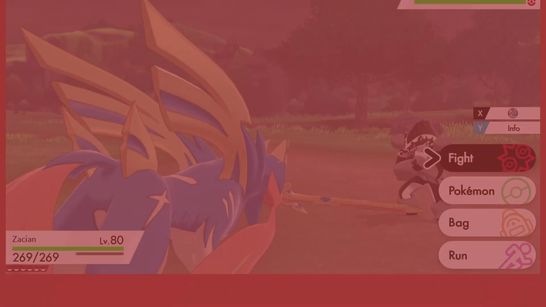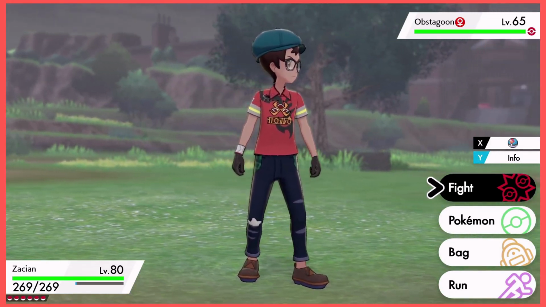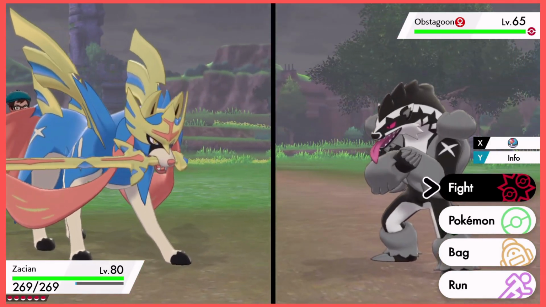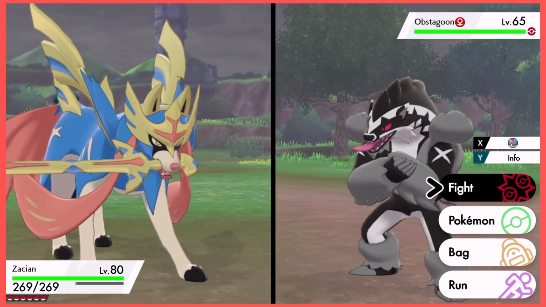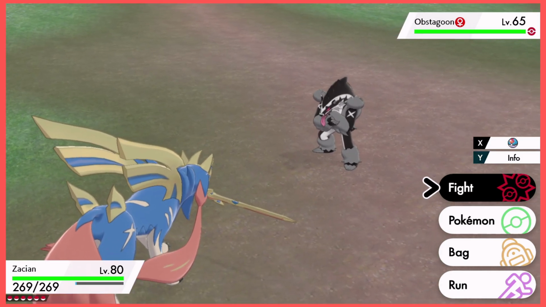Final closing points of Zacian Crowned Sword. Overall, it will be an absolute menace in Pokemon GO. Even with its stats being nerfed, it will take the meta by storm.